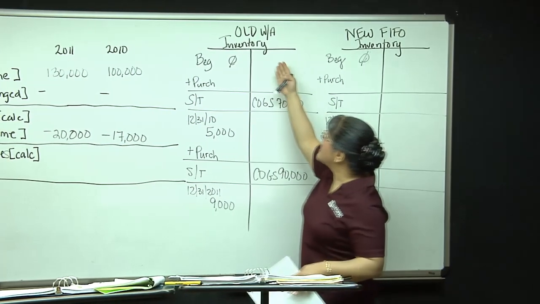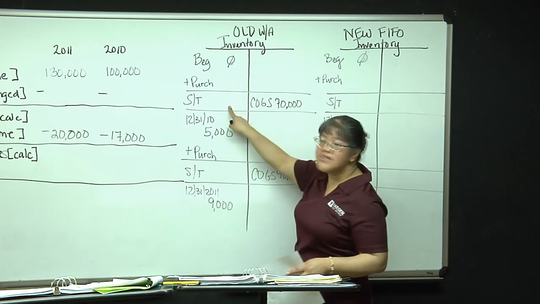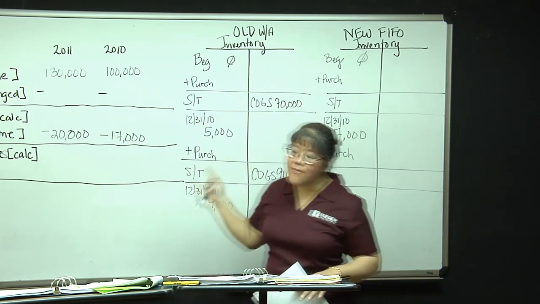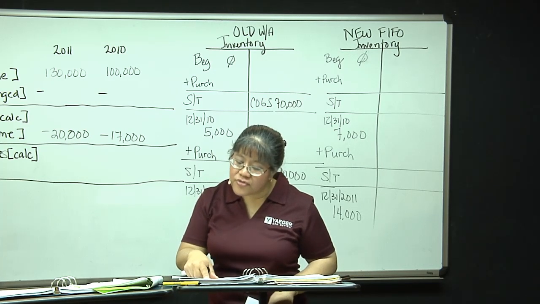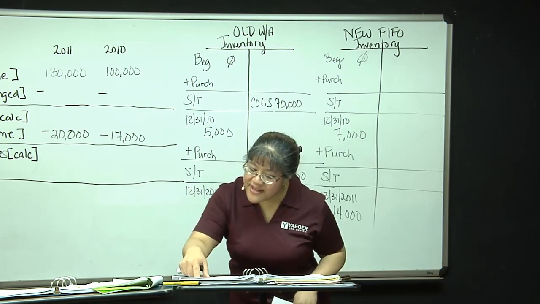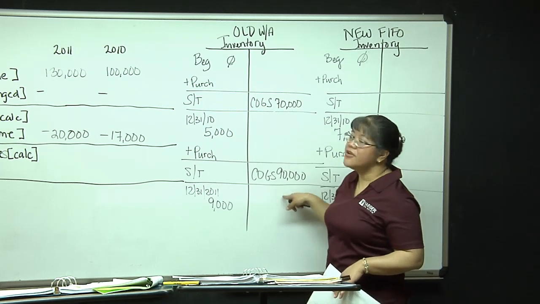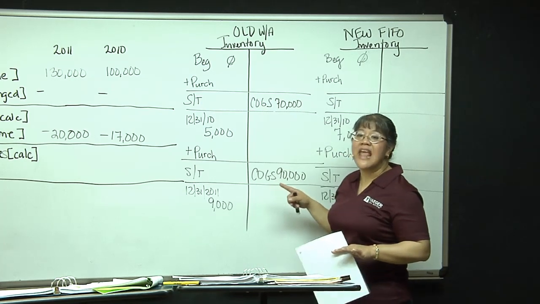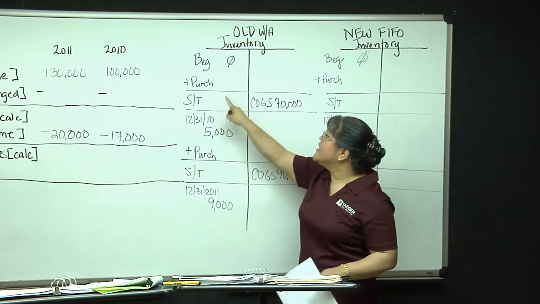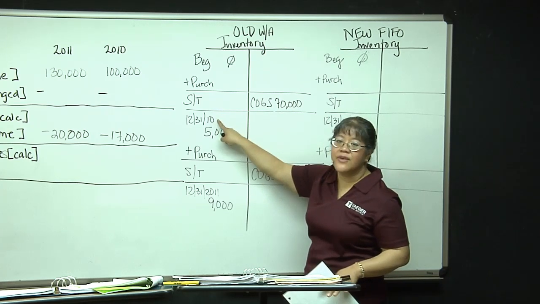The way the inventory T accounts work is you take the beginning balance, and I'm just going to assume that it's 0. You add the purchases. This gives you a subtotal. You subtract the cost of goods sold. Now I know what the cost of goods sold is because they gave me the cost of goods sold under the old method, which was 90,000 in 2011 and 70,000 in 2010. That's important because I need to know the cost of goods sold in order to figure out the net purchases. So you take the beginning balance, you add your purchases, or the cost of goods purchased. This gives you a subtotal. You subtract the cost of goods sold, and that gives you the ending balance as of 12/31/2010.